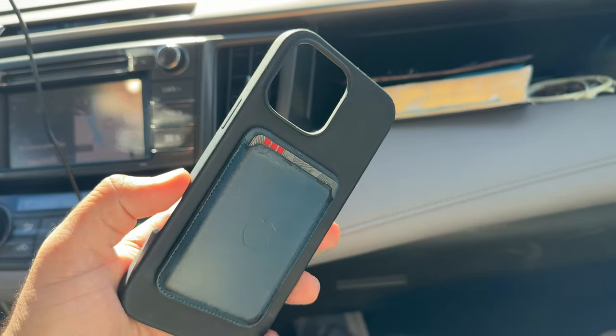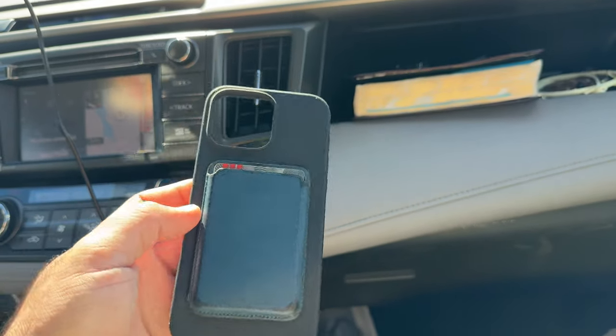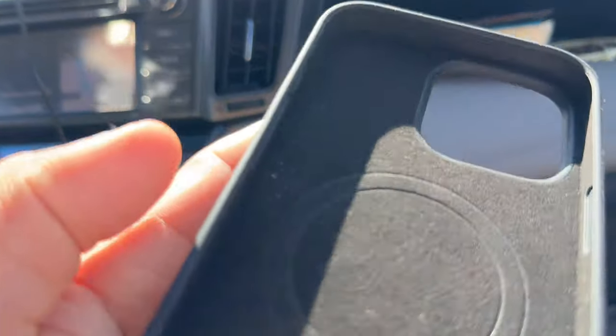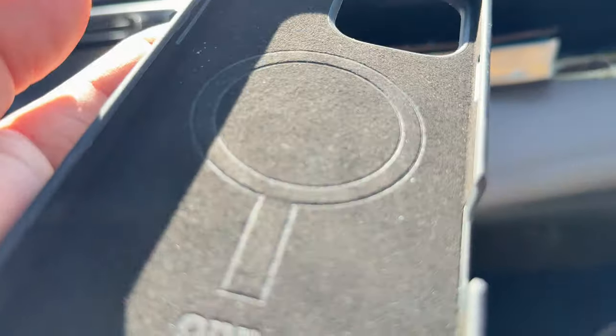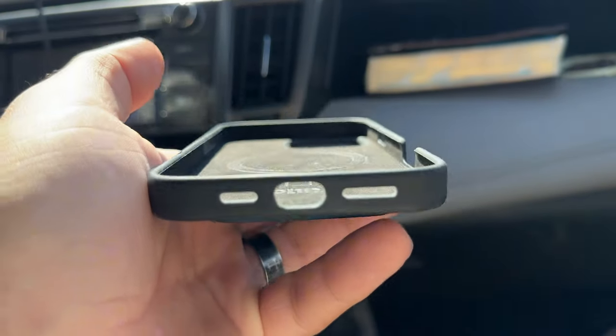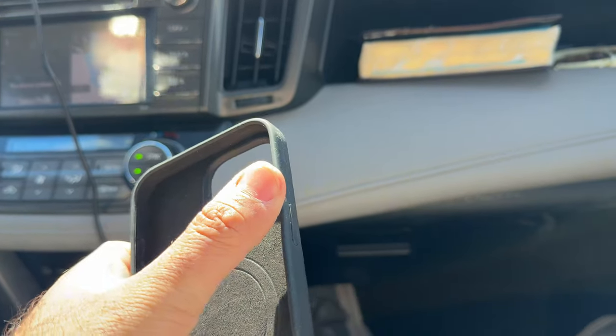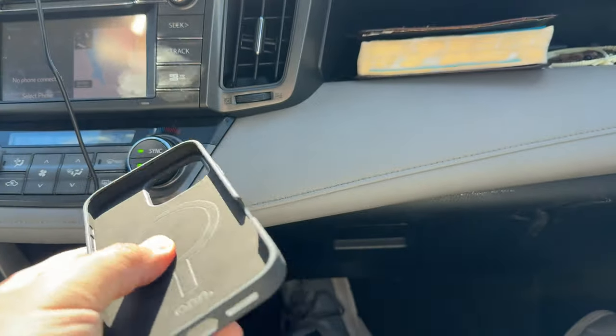Aside from the button areas being a little bit more flimsy, the buttons themselves are very similar and they feel the same on the phone when clicking them. The microfiber on the inside and the MagSafe is just as strong — same feeling microfiber, and Walmart's is actually a little bit softer. Another thing is the camera cutout: the lip on Apple's is hard plastic, whereas Walmart's is only a lip of silicone, so it's not as protective on the cameras.